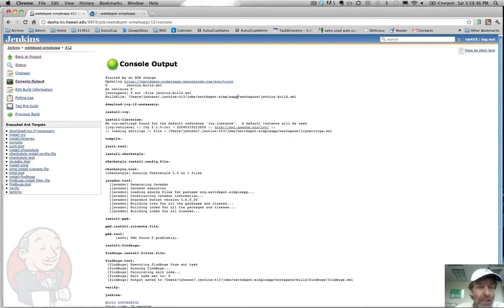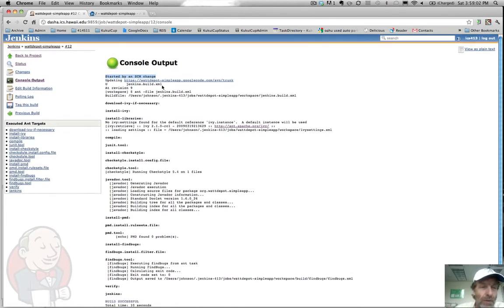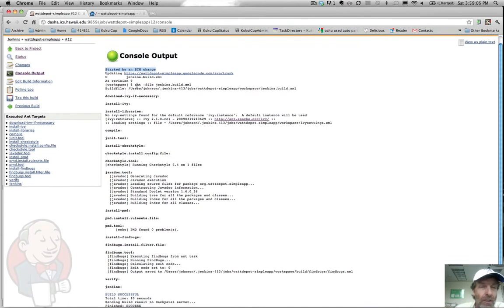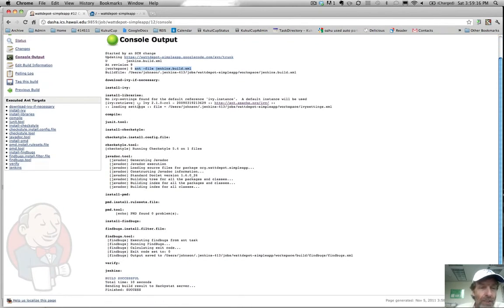And when you're actually doing a change, it's kind of cool to watch this in real time. It'll show you that this was started by a change to our configuration management repository. You can see the update command. Now we see that Jenkins.build.xml was actually changed, and then it is going to run this command, which is going to run the Jenkins.build.xml file, which is going to invoke the Jenkins target, which is going to invoke the verify target. And then we see all the stuff that it does as part of doing verify. The build was successful, Jenkins target here, and so everything's good.